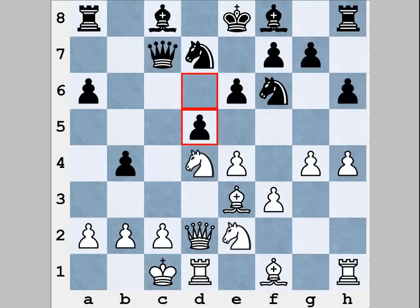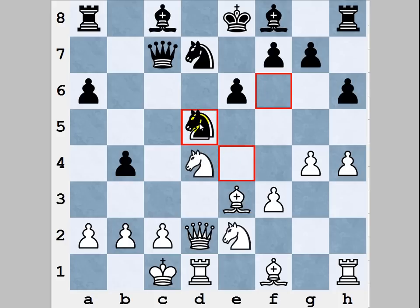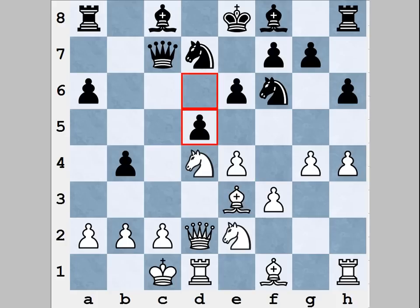As usual, you may pause the video and think about it by yourself for a couple of minutes. I'm very glad if you haven't decided just to take the d5 pawn, because as you already know, to take is a mistake, and in this position this is indeed not the best option. After that, black would recapture with the knight, bringing his piece into center, attacking white's bishop e3 and gaining more activity.